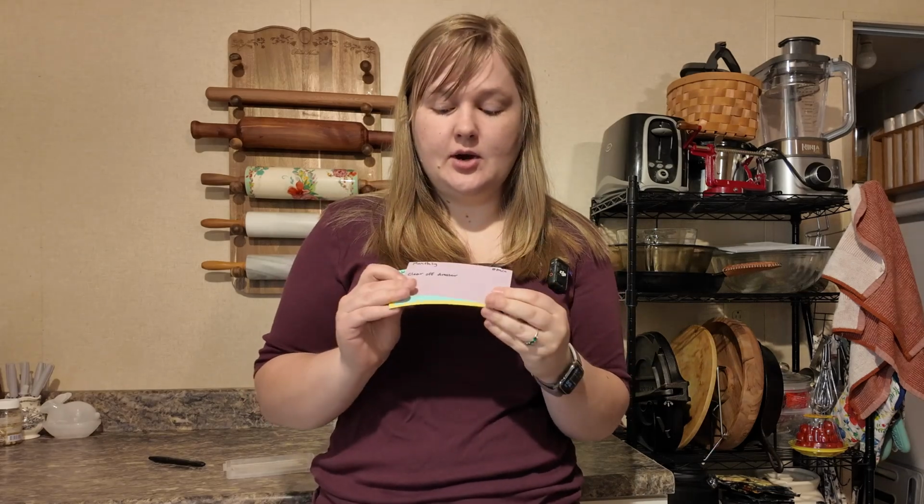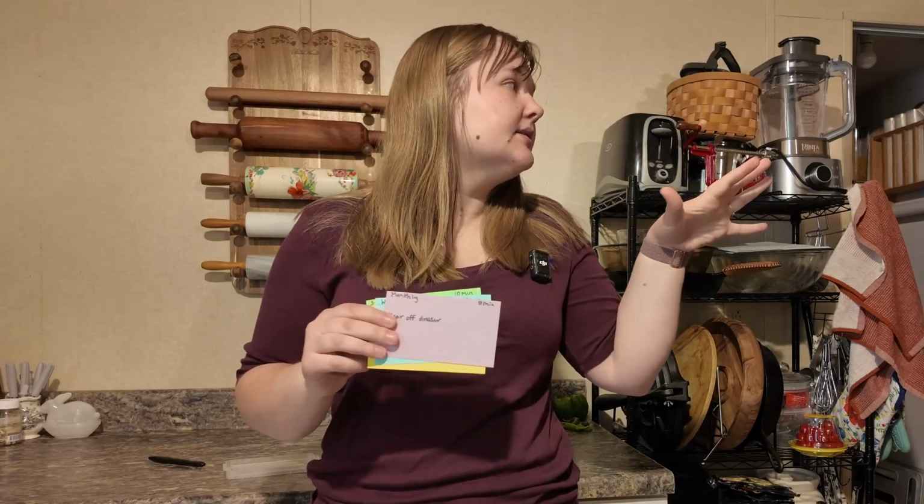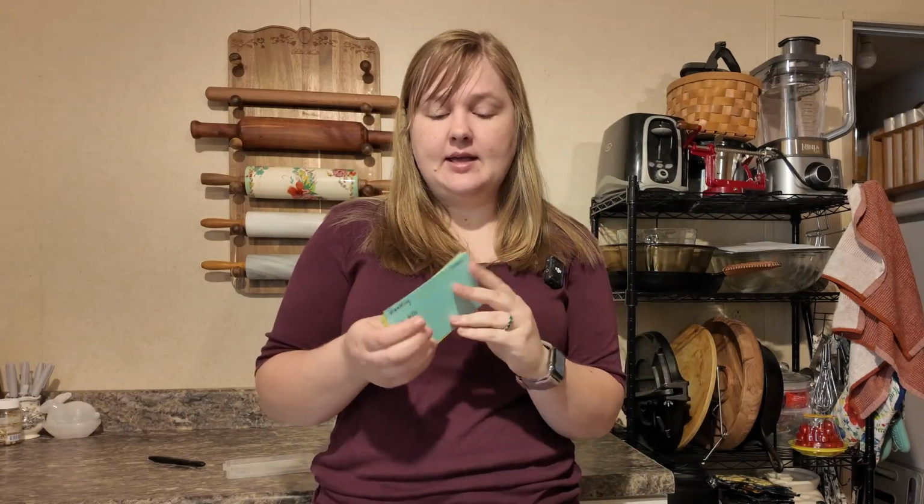Monthly, I clear off my dresser because that is like, what is it called? Like a hot spot for clutter. I believe there's another term for that, but 5 minutes every month, clear the crap off my dresser, put it where it belongs. I have hair ties strewn about and earrings and medical stuff that just needs to be put up and dealt with. So that one is every month.